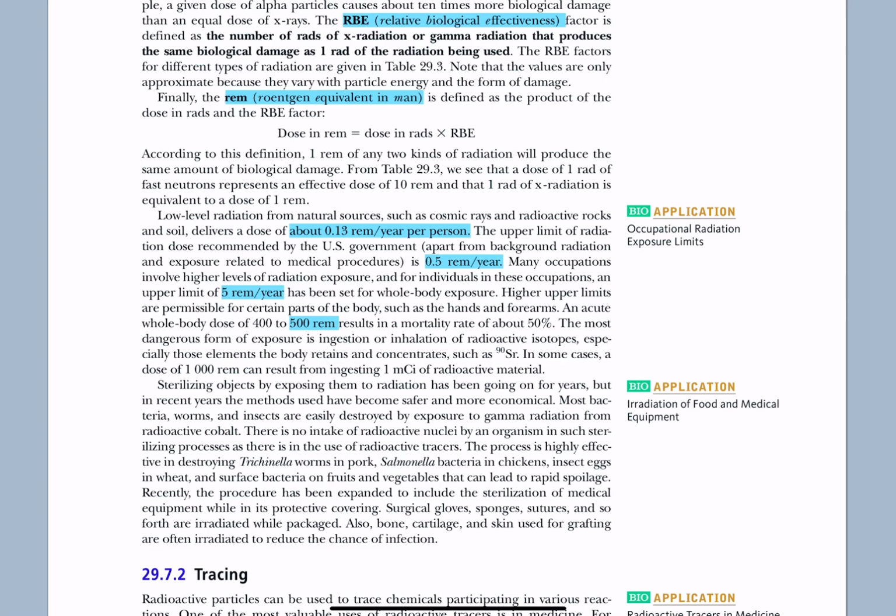Now, radiation, though, has positive uses as well. We can use it to sterilize equipment because it kills microorganisms and bacteria and viruses, though viruses aren't necessarily living organisms, though they're made out of protein and some genetic material. It can even kill worms. And so a lot of times, once you package your food, you can irradiate it with radiation, and it'll kill the microorganisms and the worms and so forth.